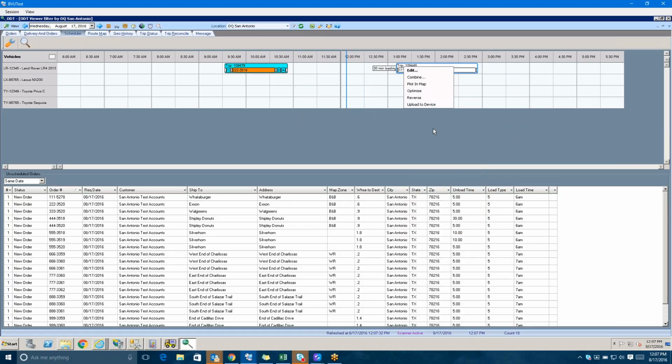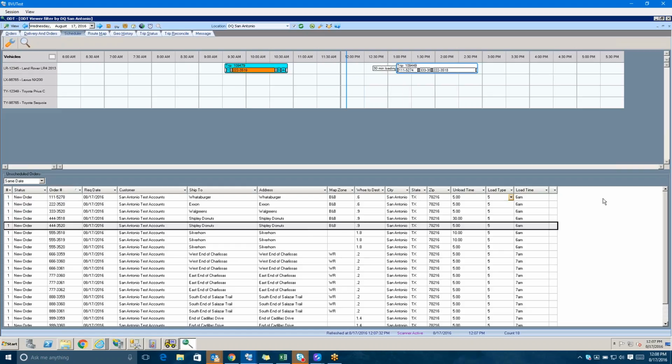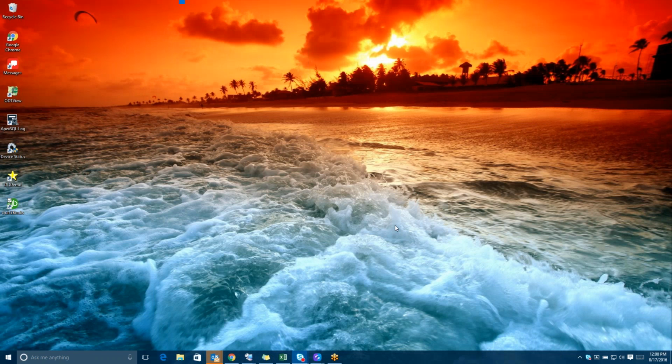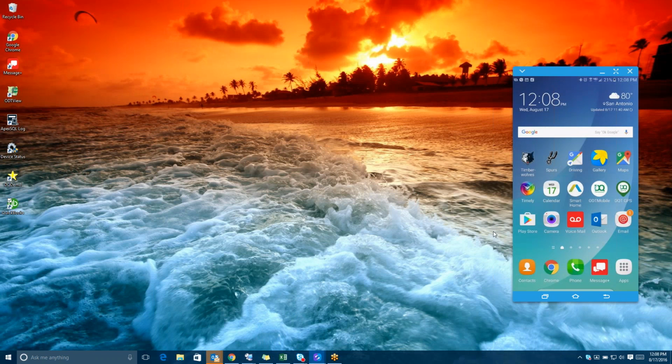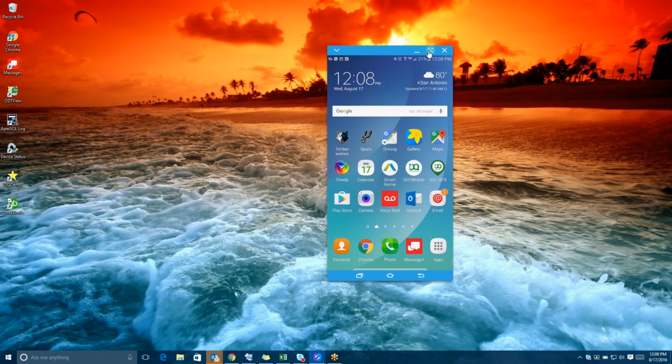I can do a couple cool things from here. I can automatically optimize it, I can reverse it, I can shoot it over to the map, see how it looks. It has a couple of pretty neat little right-click features right there as well. So with that, I kind of made this just real quick trip, this little three-stopper with 3 orders on it, and I'm going to go ahead and send that to my device. And it was just a quick little right-click to get it to my device, and then I want to bring up the device screen. And I'm just going to use this screen sharing.